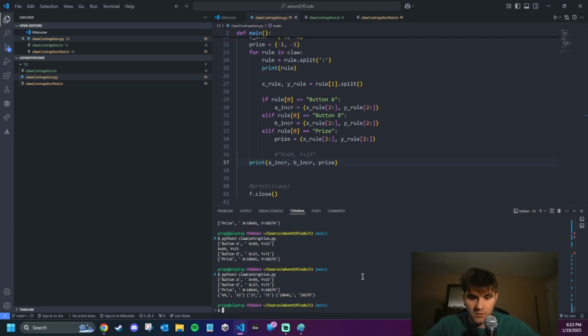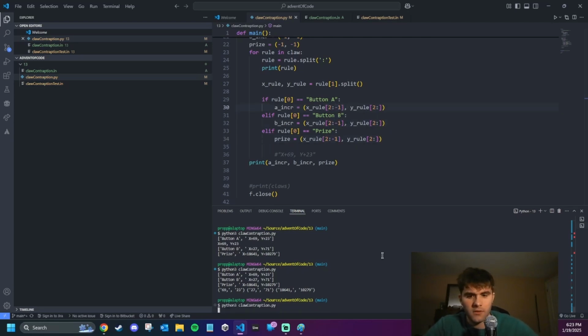Oh, we have a comma. Wait, what? Where's the comma? Oh, here? And then, so yeah, this one has a comma, I guess. So we can exclude the last character.